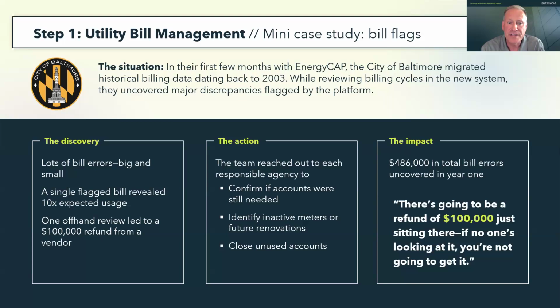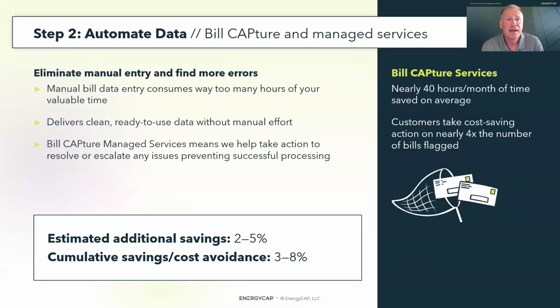Okay, so step number one is getting the data in one spot. Step number two is automating the data. What we found from our customers is people, after typing the data in and managing the data themselves for a period of time, find that we can do it quicker and faster, and it frees up their time to work on other things, in order to capture more savings and look for other efficiencies. If you notice in the top right of this, what's typical is that we will save our clients nearly 40 hours a month of time on average from typing their data in.